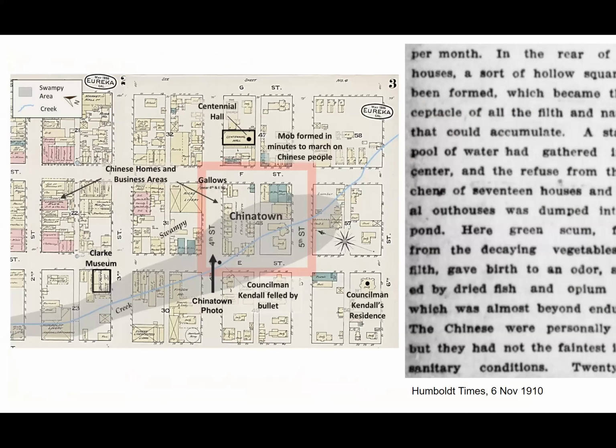Chinatown is located on what we think of as a slough. It's a semi-swampy-like area. Usually the slough would drain out, but due to some recent road improvements, including raising the level of the road, the water that would usually drain out became stuck in Chinatown, which had a natural dip in it. At the time, of course, there wasn't indoor plumbing, so any sort of refuse water from dishes or cleaning or anything like that would get stuck in this natural indent in Chinatown, and it couldn't drain out.